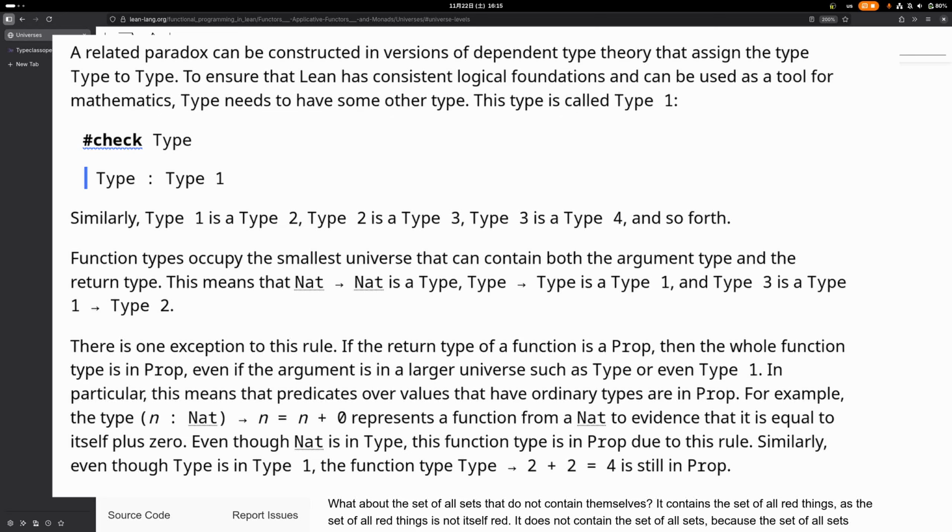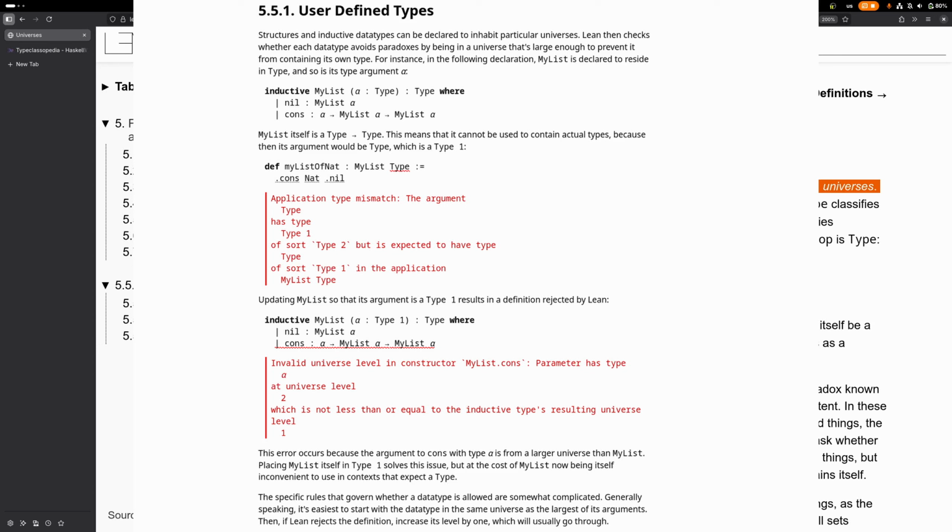5.5.1 User-defined types. So you can declare your own types to inhabit a particular universe, and Lean will check that your type avoids paradoxes by being in a large enough universe that prevents it from containing its own type.